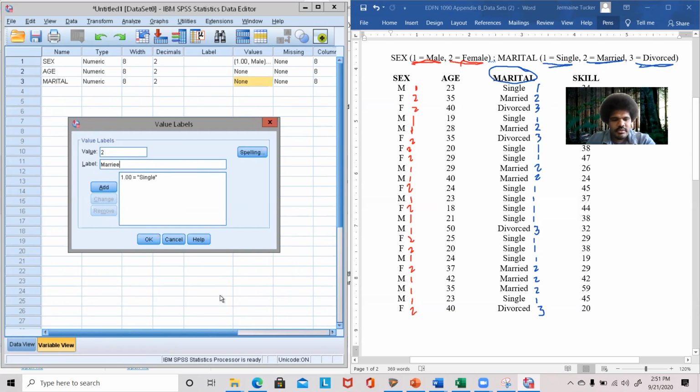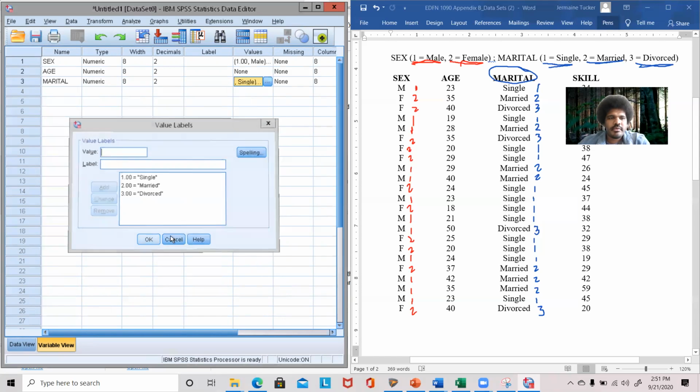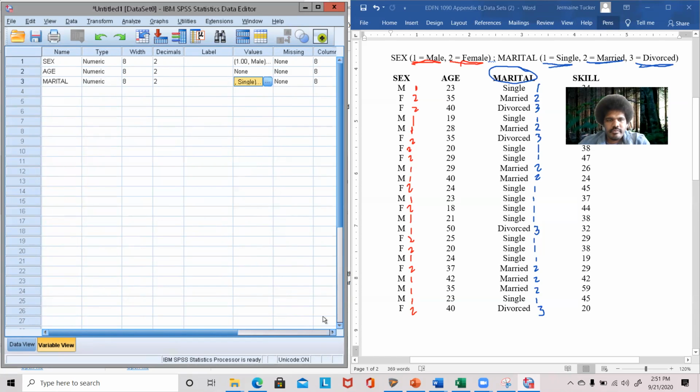And then 3, divorced. Add. So we got them all in. And just press OK when you're done with that.